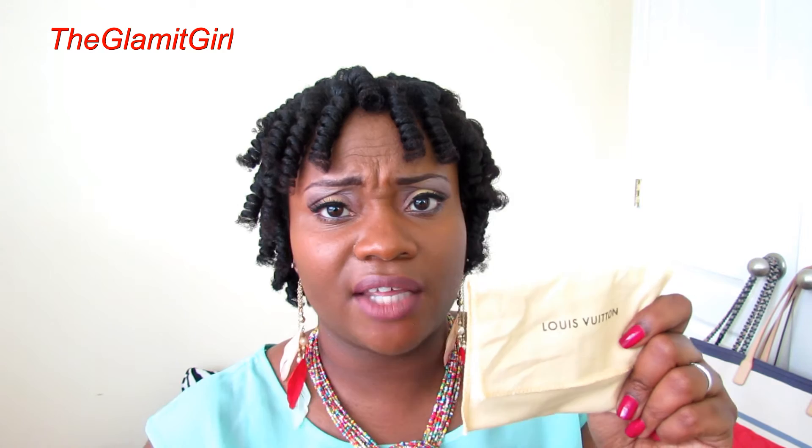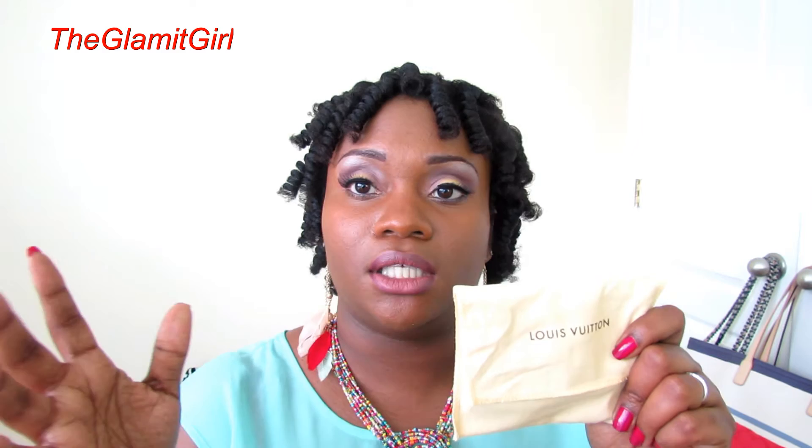I'm excited to have this Cles. It did come with the cards. This one is made in France — my Nolita is made in Spain and the wallet is made in the USA. I paid $171.50 for this key Cles pre-loved. In stores right now it's $200, and with tax you can spend around $215–$220 depending on where you live. I didn't want to pay full price for something so small, and the condition was so wonderful I didn't mind buying it pre-loved.